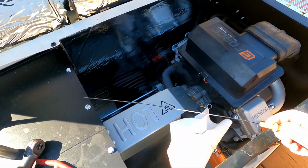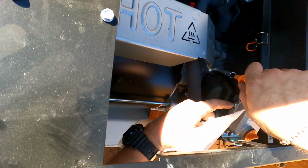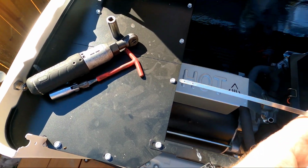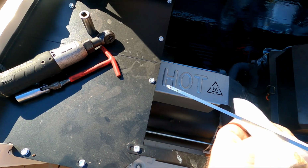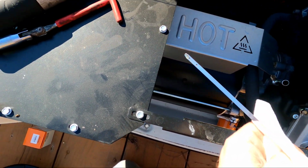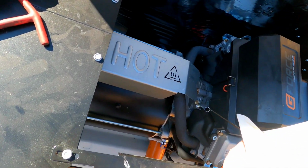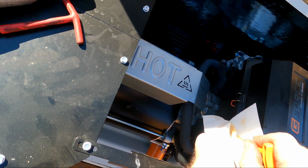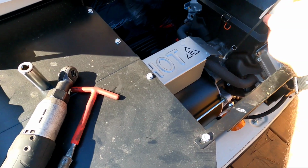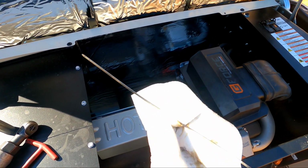Wipe this. Feed it in there, down, up. And then we're looking to see it's right here, right at that second dot, the second hole, and that's exactly where it needs to be. So that's good. We're set to go. I'm gonna check it one more time just in case. I always double check my stuff, and it's right on the money. That's money, man.